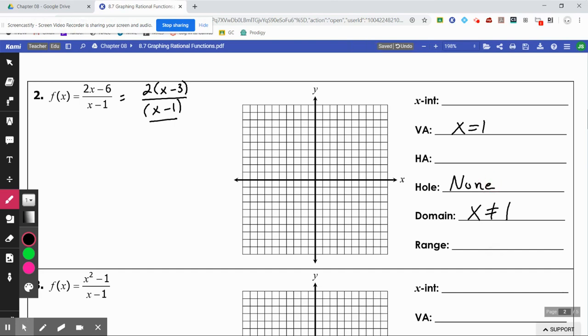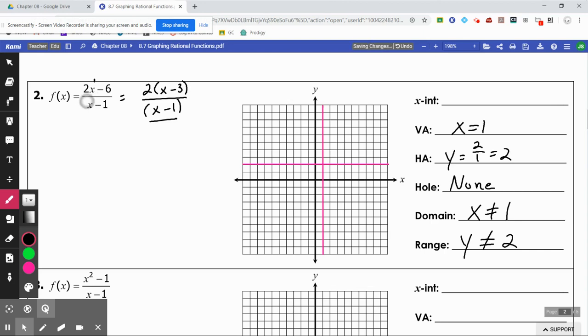Okay, from there, let's find your horizontal asymptote. To find your horizontal asymptote, you look at the degrees. This is just like number 1. If the degrees are the same, you're going to do y equals the ratio of the leading coefficients. There's a 2 on top and there's a 1 on bottom. So y equals 2 is going to be your horizontal asymptote. And again, that's going to be your only range restriction. Y will not equal 2 here. So let's graph the horizontal and the vertical asymptote. And there those are. Now next up, let's find our x-intercept.